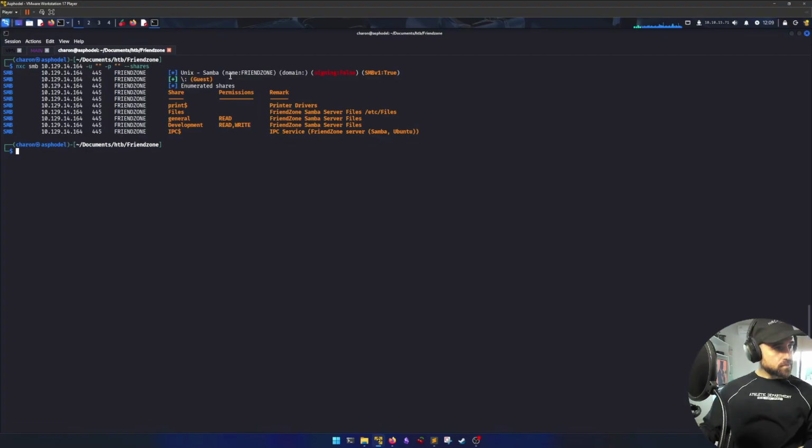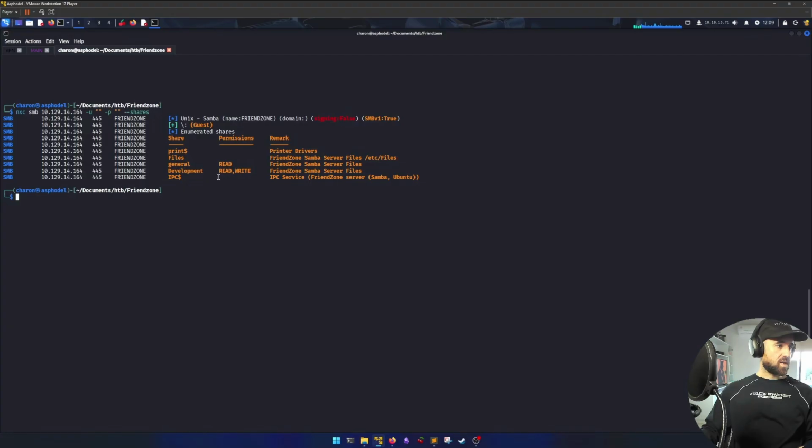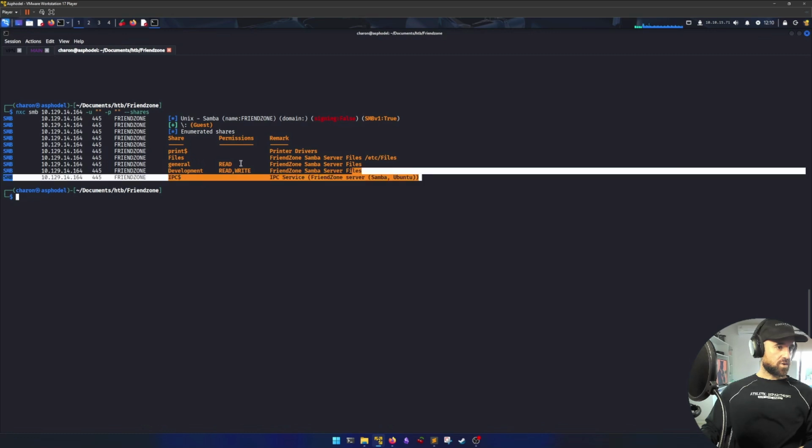Okay. So as you can see, SMB guest login is allowed, and we are able to list the shares here. The interesting thing is that we can read an SMB share called general, and we have read and write access in the development share.